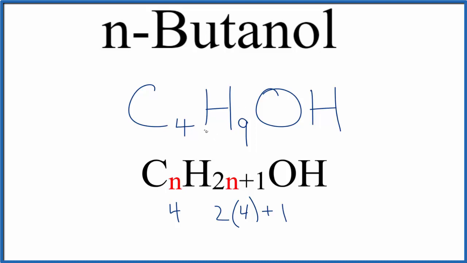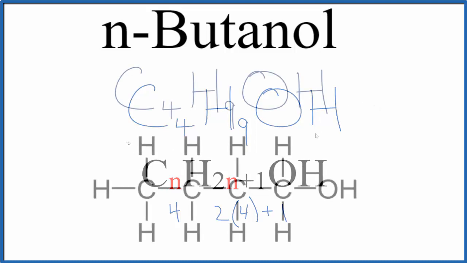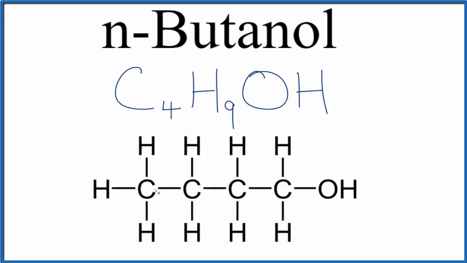But let's take a look at the structural formula for n-butanol, and then look at it in three dimensions. So here's our structural formula. We have our one, two, three, four carbons. We have our O-H group here on the end, and if you count them, one, two, three, four, five, six, seven, eight, nine hydrogens. So this is the structural formula for n-butanol, also called one-butanol.